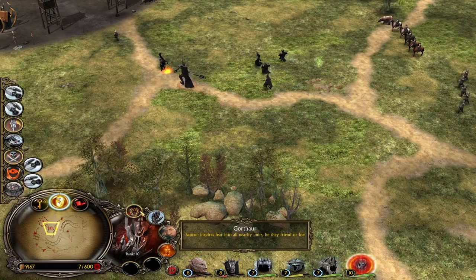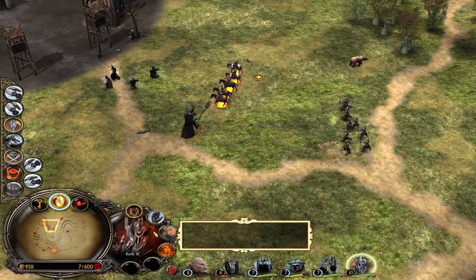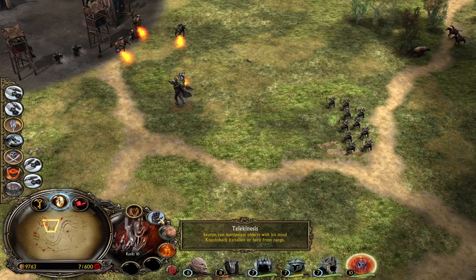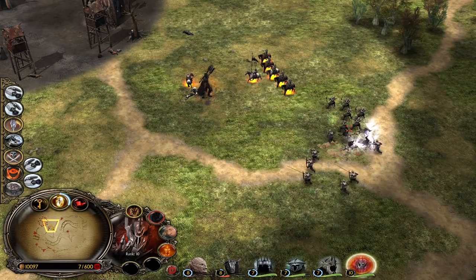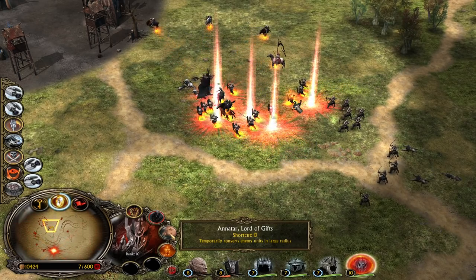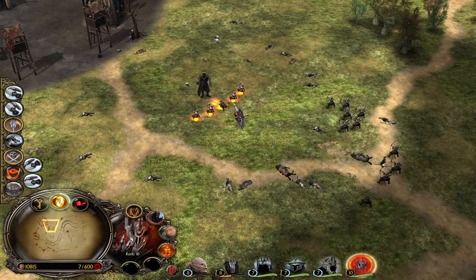Sauron inspires fear into nervy units, be they friend or foe. And then you have also telekinesis. Sauron can manipulate objects with his mind. Knock back a battalion or hero from range. Let's try this. Okay. Then you have also Annatar, the Lord of Gifts. It temporarily converts enemy units in the range. Let's do this.